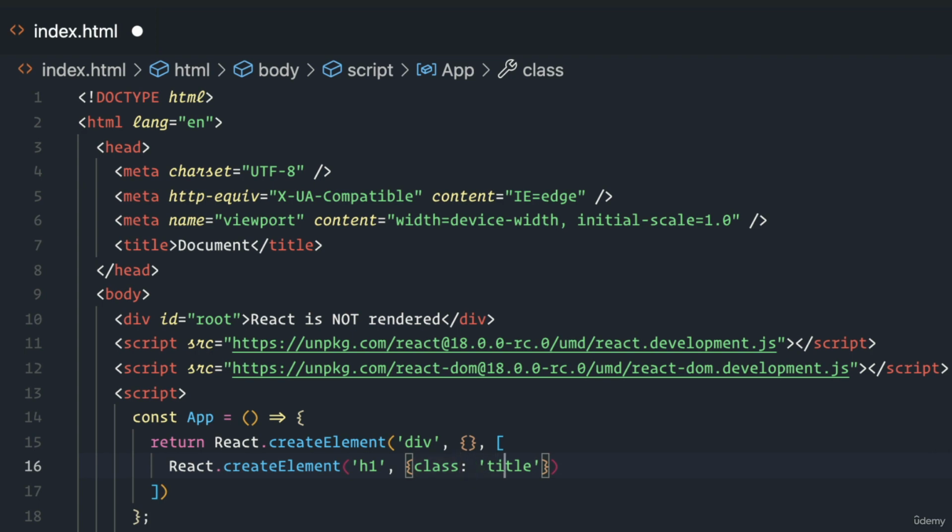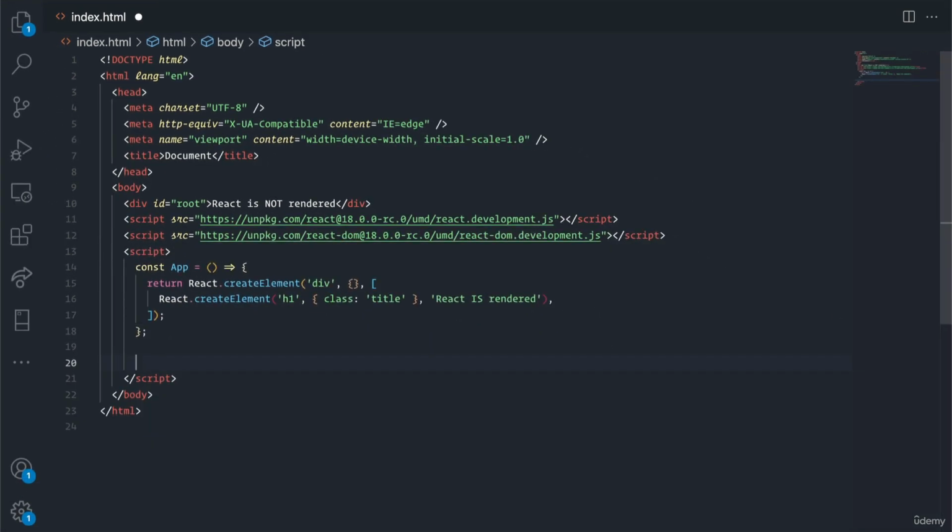So once I have my class, I am also going to now pass it a text. And here I'm going to say React is rendered. And what I'll do is I will save this. And now we have our app component. But this is not enough to actually render this onto the page. As we know before with React, React does that code where it takes your app and it actually renders it onto the DOM. And it targets this root component. So we have to write the code that will do that.